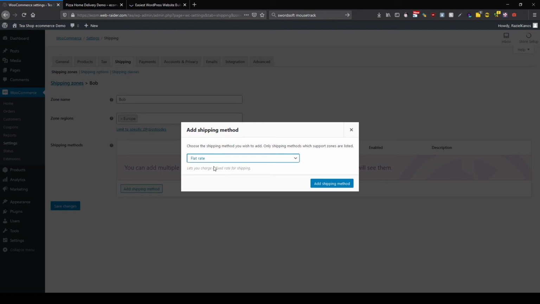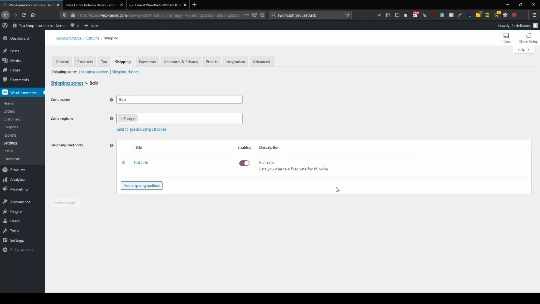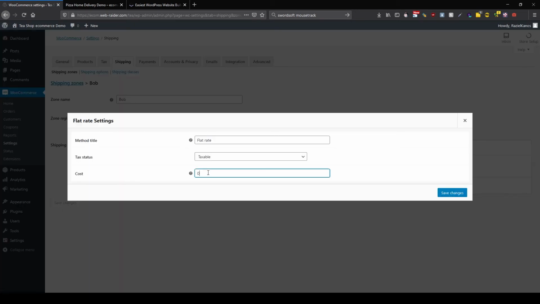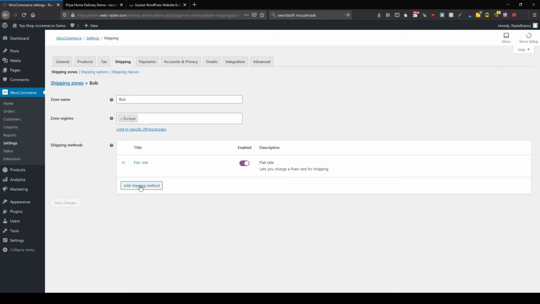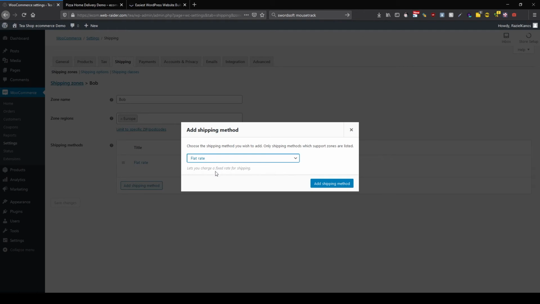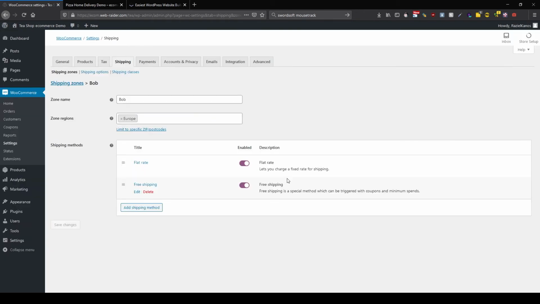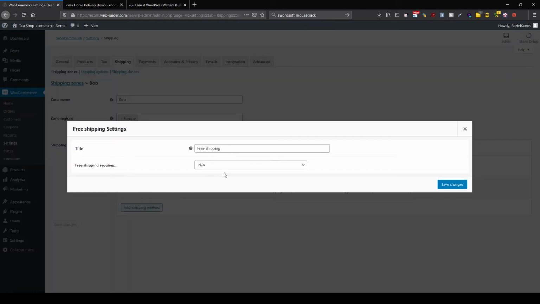So, for example, we have here the flat rate. That means everyone pays the same price. So let's edit the flat rate, and we add as cost, for example, 5 euros. Next shipping rate, we have free shipping. And here you can add it again.